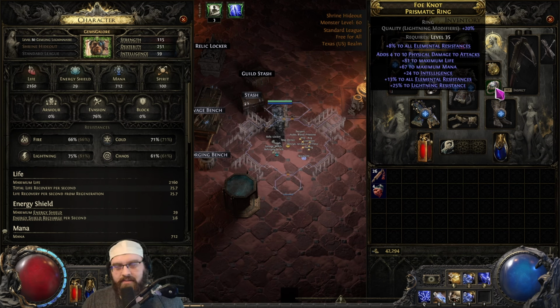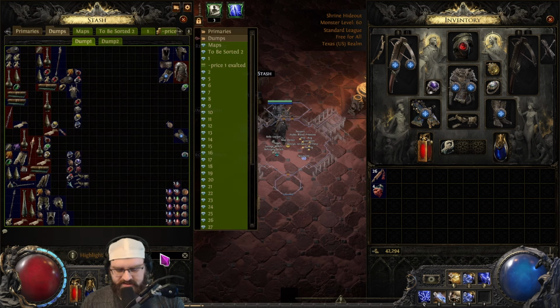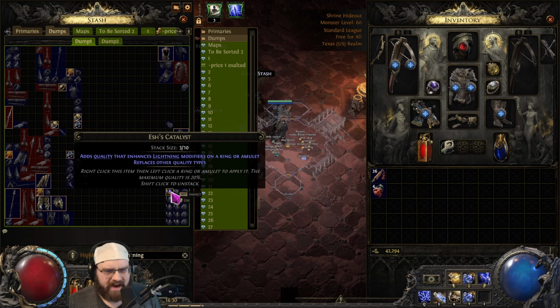I actually added lightning modifier quality to it, which you can get from Esh's Catalyst. I think you can get more than 1% whenever you use it on a piece of jewelry, but for all intents and purposes, get 20 of these, or as many as you need, and then use it on any kind of elemental or lightning damage rolls, or basically anything that has either the lightning tag or has lightning in the description of the modifier.